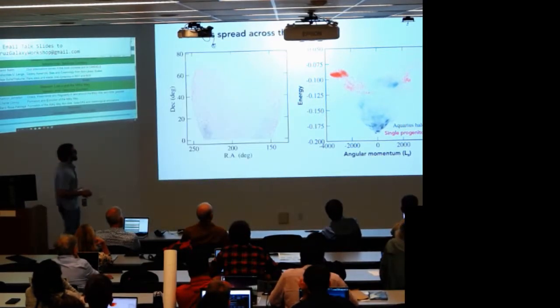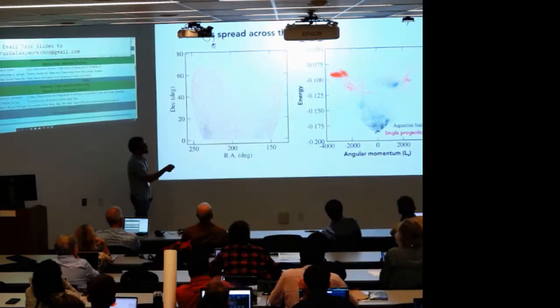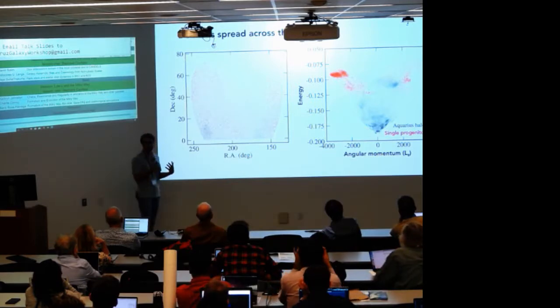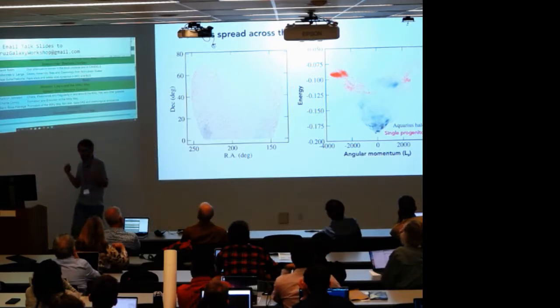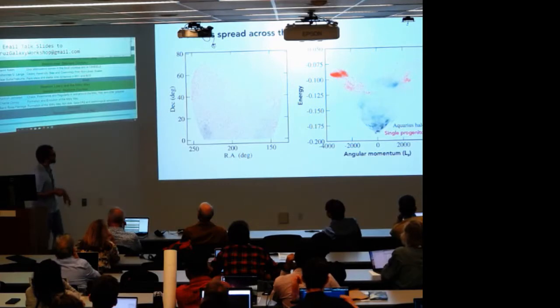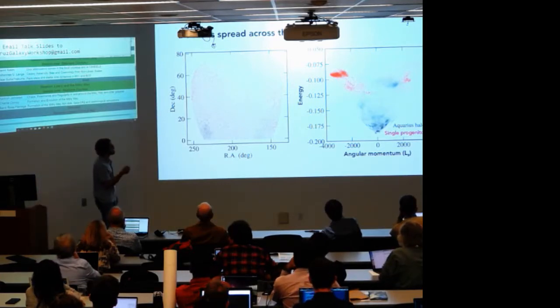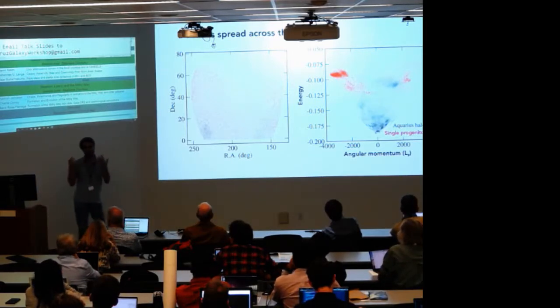But these red points, this is from a single progenitor, are scattered across the entire sky. So this object would never be seen in that Sloan field of streams because it'd be everywhere, and yet it's one of the most massive accretion events in this simulated halo. So the halo of our galaxy is perhaps teeming with additional accreted systems that you're not going to see just in an RA-Dec projection map.